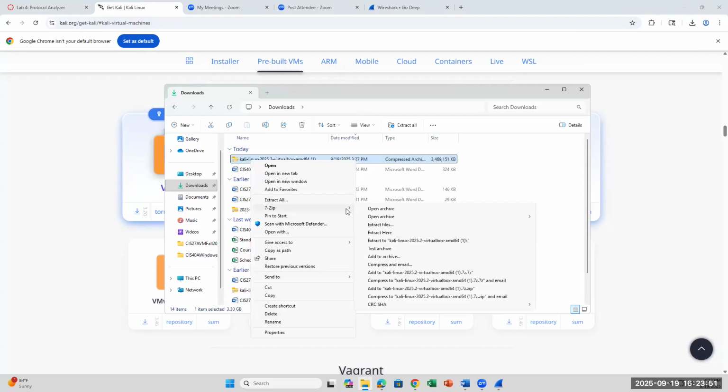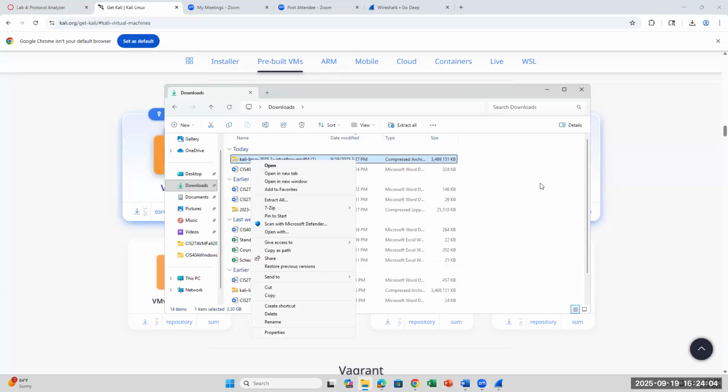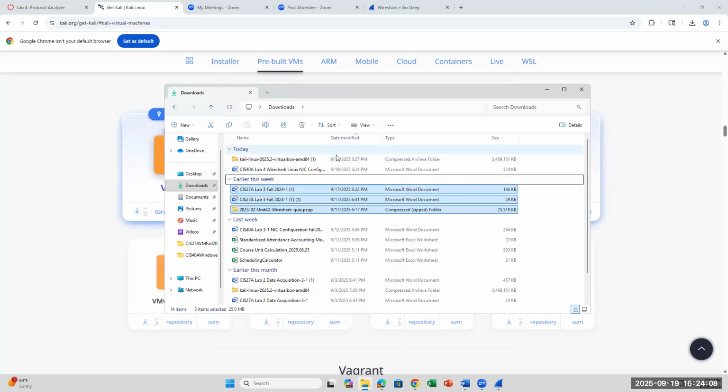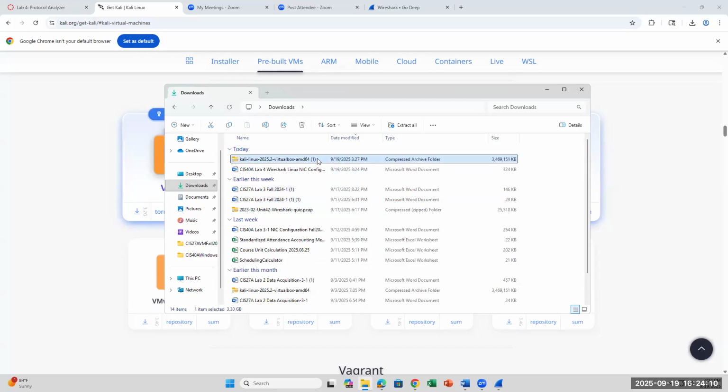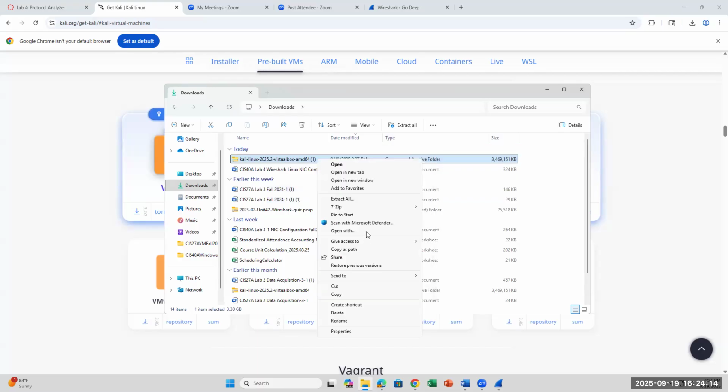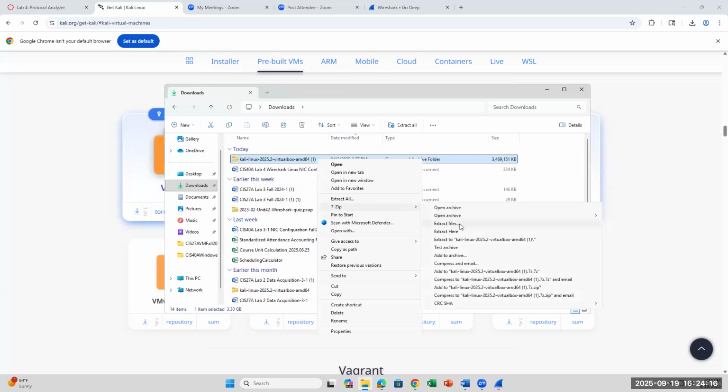It has to be 7-zip to extract. Don't try to click extract all. You are going to have a fatal error, especially just for Kali, because the way that they zip it, if you look, it is archived or compressed as a 7-zip. So right click, show more options, 7-zip, extract files.